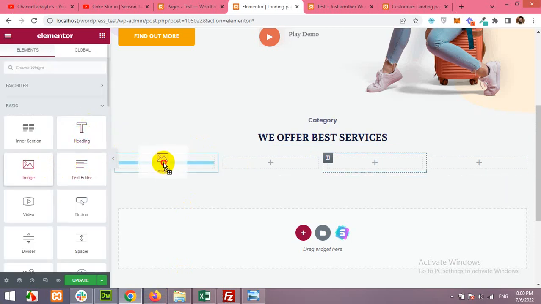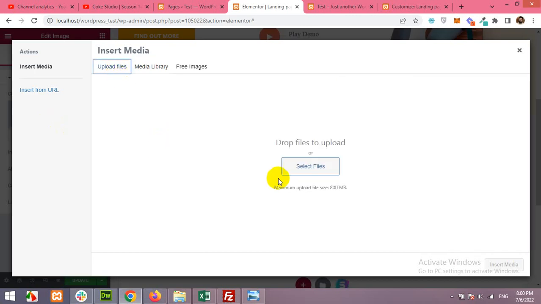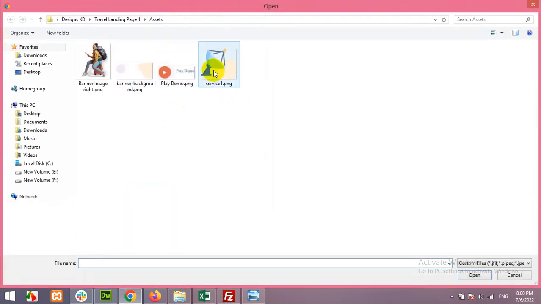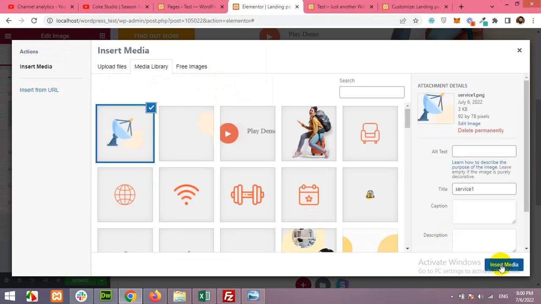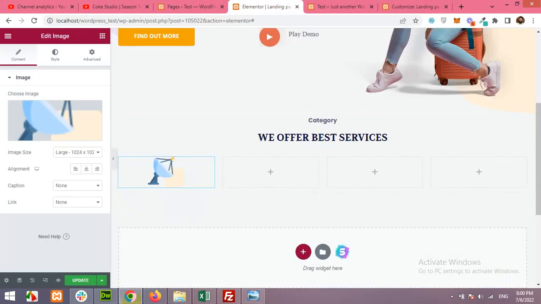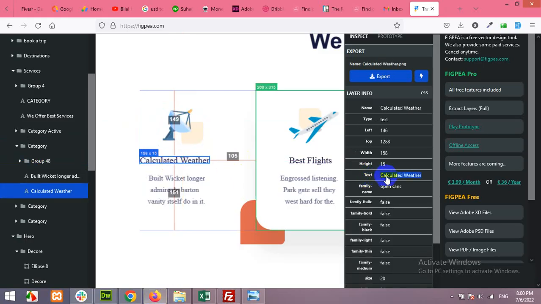So it's an image. Click on upload files, click on files, and upload this image. Click on insert. Now let's move to the next section, which is the title.